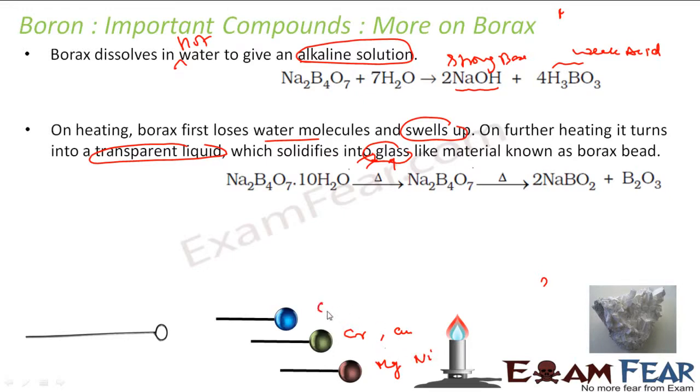Cobalt will give you a blue color. So we will talk about these. Different metals give different colors in the bead test. What we do in the bead test is take this platinum wire, because it's unreactive, right?